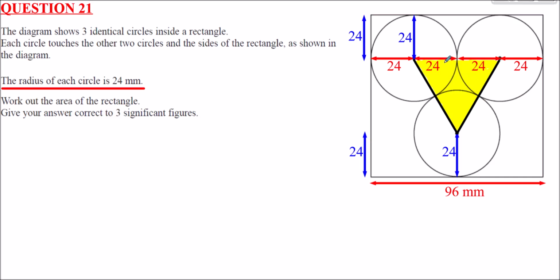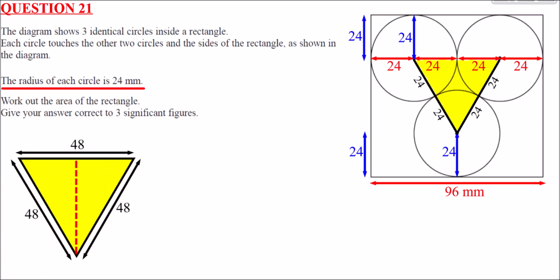So this triangle, all the sides are 48 centimeters, so this yellow triangle is going to be equilateral. So if I add on these dimensions like so, and we can think about it being an equilateral triangle, we also need to know that the angles inside an equilateral triangle are all 60 degrees. So we're going to use that bit of information right now. So if I just enlarge this triangle and pop it here at the bottom left, we can add on some more information and begin to solve it.